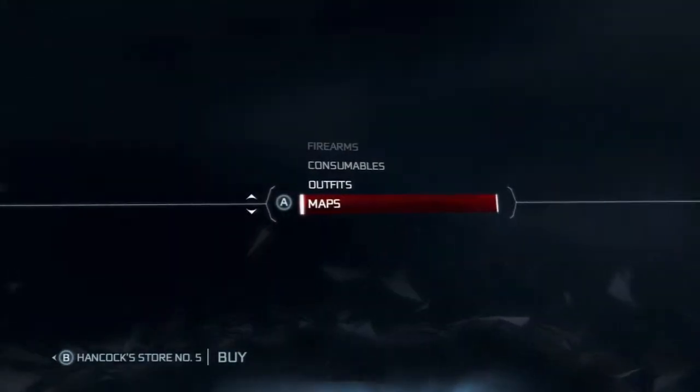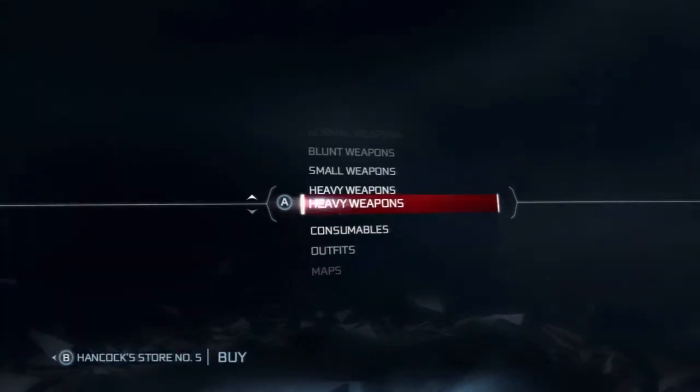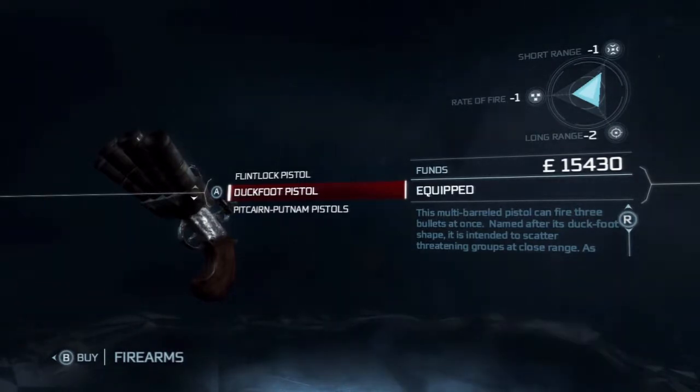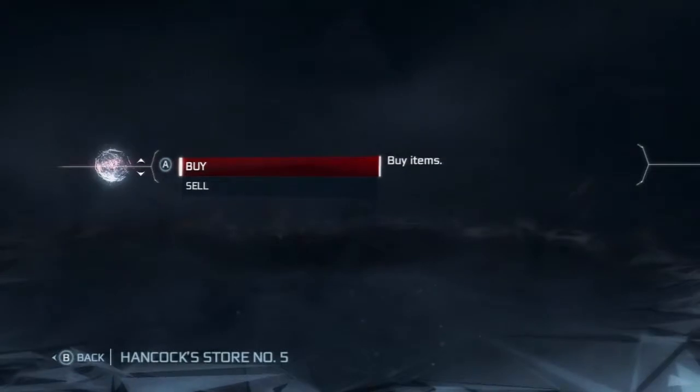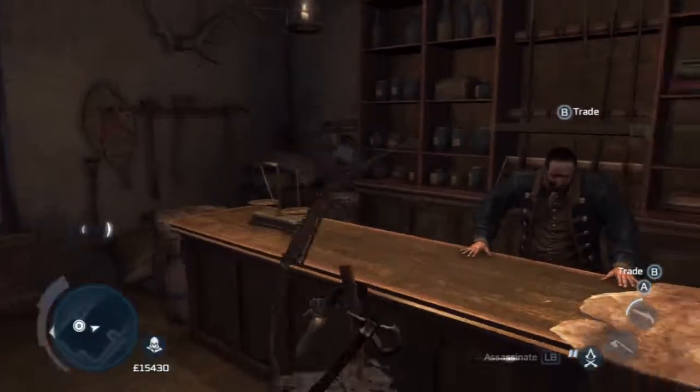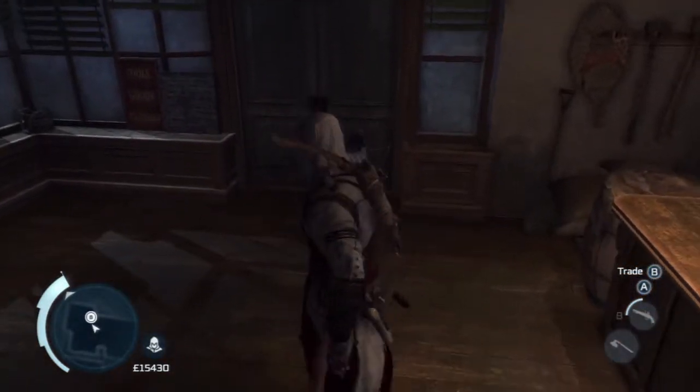And here's all the maps that show you where all the collectibles are. Yeah, you have to pay for them in-game. It's the only way to, like, do it well. And this is the Duckfoot pistol, which you can shoot multiple enemies at once. Though it does cost three bullets every shot.